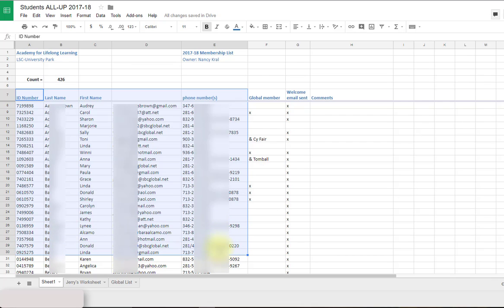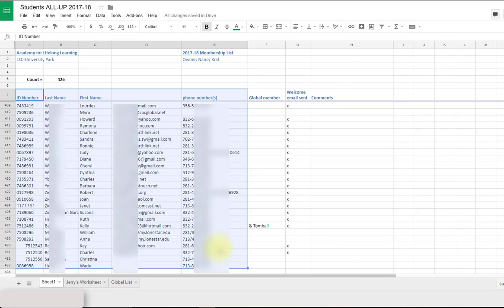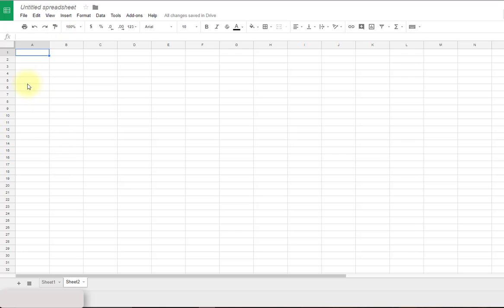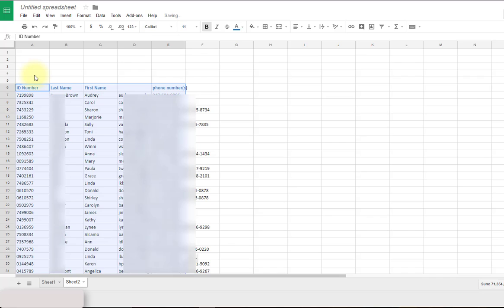And once I've started to highlight, then I can press Shift, Control, down arrow and extend the whole range. And you can see there's 433 rows. So you don't have to drag your mouse down pages and pages. So now I'm going to hit Control C to copy. I'm going to come back to my spreadsheet in this second tab. And remember, I'm going to come down a few rows because I'll maybe add a heading later. And Control V. And there's our list.